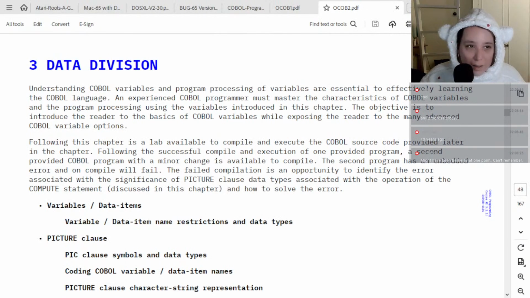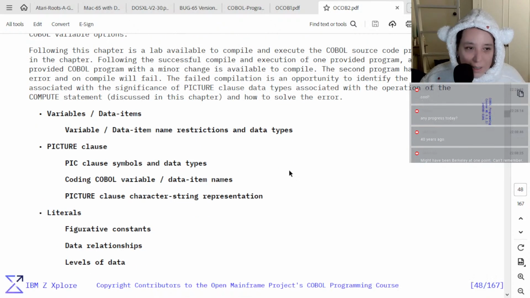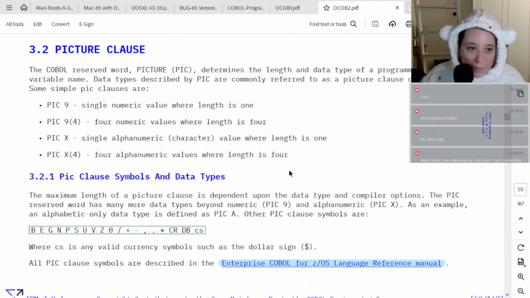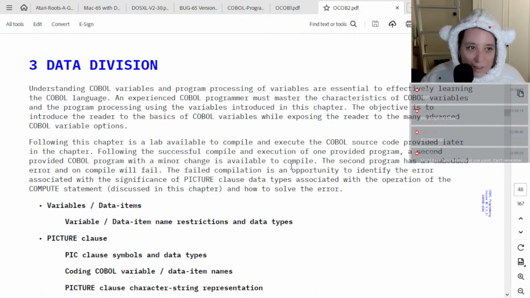All right. Data division. Hey, I think we're done with the CLI, guys. Now we're going into the rest of the programming stuff. So that's awesome. We are done with CLI. It's been about 42 minutes now, or 48 minutes. So I think I'm going to stop. It's going to be a short day today.